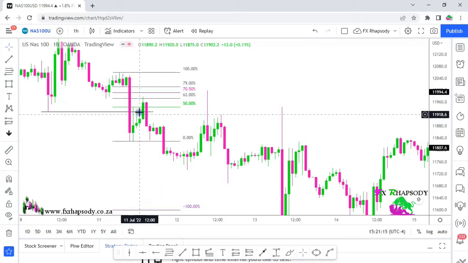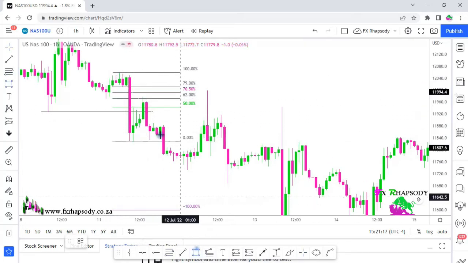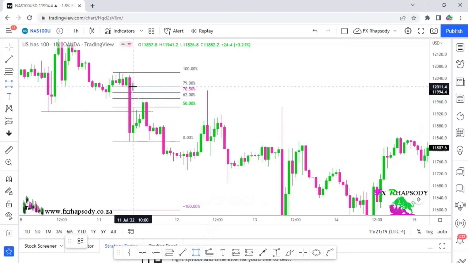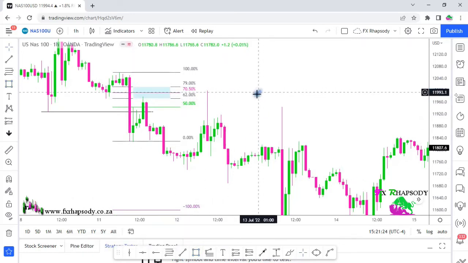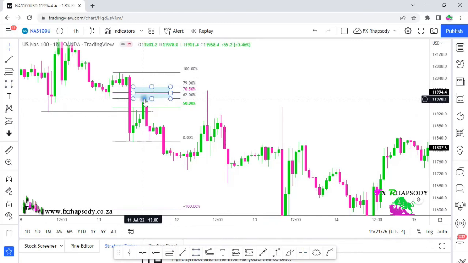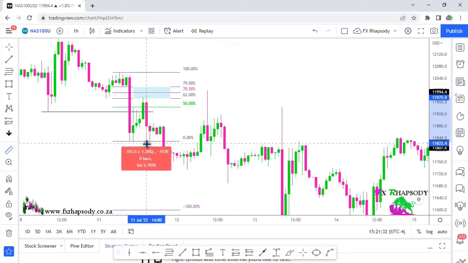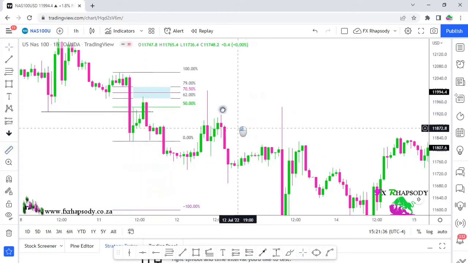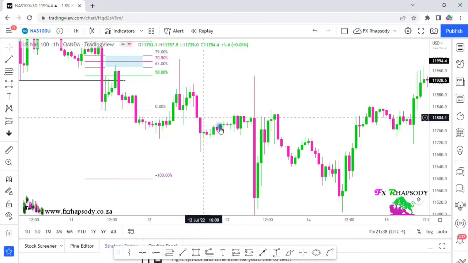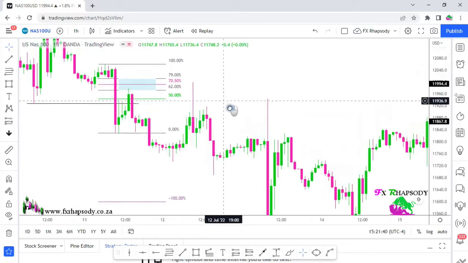Market retraced all the way. And where does it retrace to? It retraces to the area between the 62 and the 79%. And usually when price gets to the 62 area line, which it did, just tapped into that line and then moved downwards. And you could have caught that nice little sell downwards. Okay? And look at those amount of pips. And if you had held on to that trade, you could have caught it all the way to the bottom.